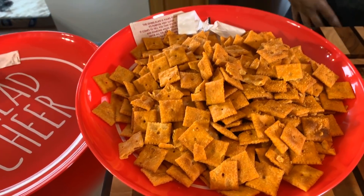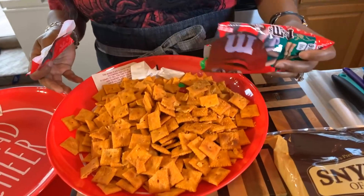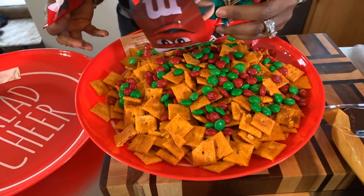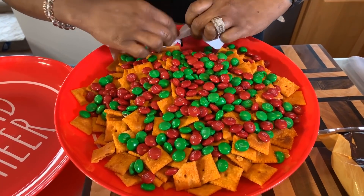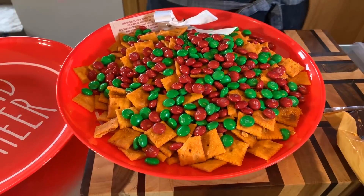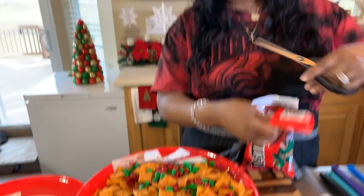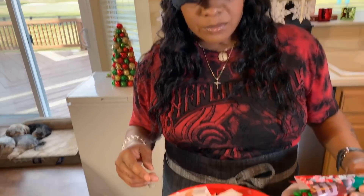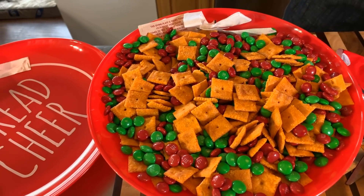Here at the Young's house we love Cheez-Its. I like to use two bags of the M&Ms because they sink to the bottom and sometimes you get some family members that just go straight for the M&Ms. So I do a little extra. My hands are impeccably clean — I'm gonna kind of mix those M&Ms down. I'm actually using a smaller box of Cheez-Its today just because it's a video and it's not really the holiday, so I'm not going to use the full bag. When you make yours, use the bigger box of Cheez-Its and that'll pair up perfectly with these two bags of M&Ms. Put those extra M&Ms around the side just like so — you can see how gorgeous it is.